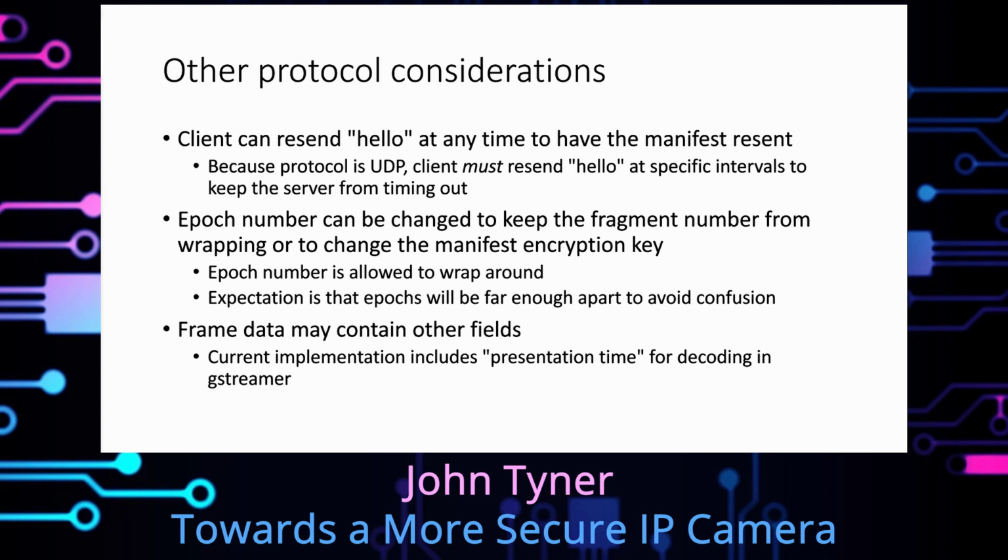The camera is in control of the manifest epoch and can and will change it for one of 2 reasons. The first reason is that the epoch has to be changed in order to reset the fragment counter. Note that the epoch counter is allowed to wrap around on the assumption that by the time the epoch number is reused, it will have been so long since the last time that the number was used that there can be no confusion. The other reason for changing the epoch number is for changing the manifest. Changing the manifest enables forward secrecy by changing the base key from which fragment keys are derived.